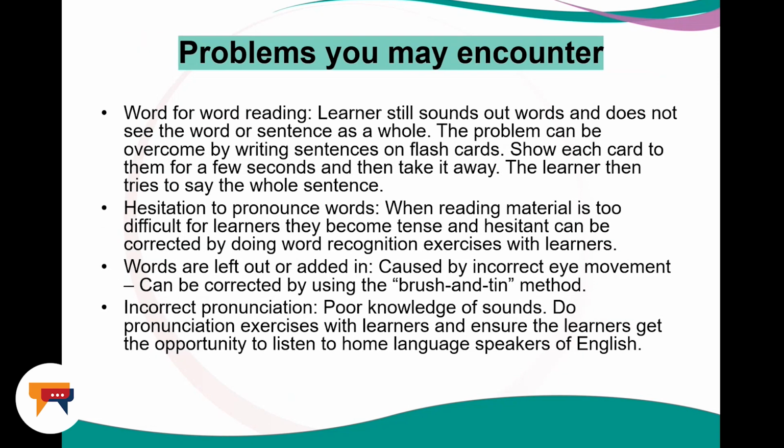Right, problems that you may encounter. So, word for word reading. Learners are not yet competent in reading, where they might sound out words and it doesn't see the word or the sentence as a whole. This problem can be overcome by writing sentences on flashcards, show each card to them for a few seconds, and then take it away. The learner then tries to say the whole sentence without looking at the flashcards.